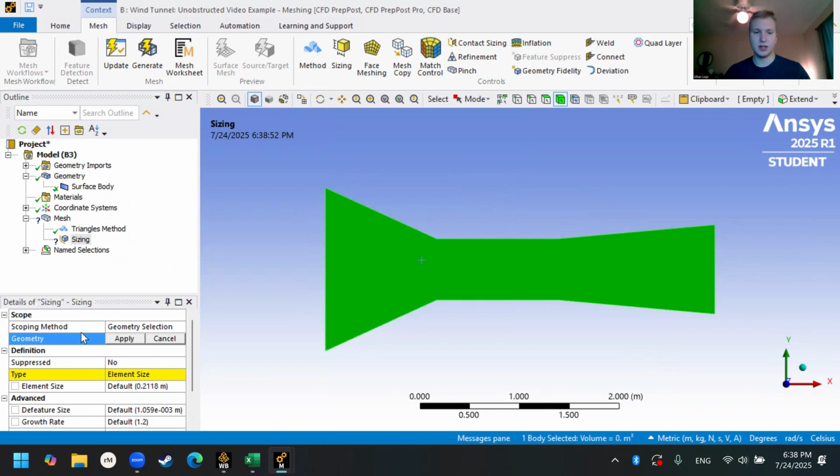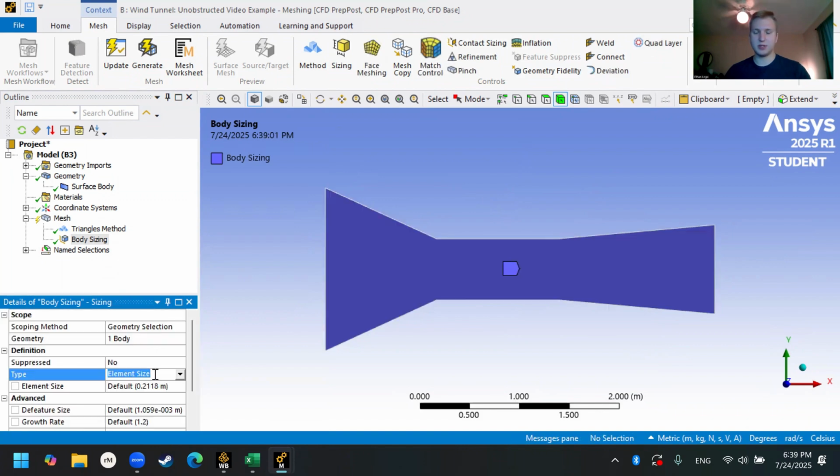We'll select the face, and then we'll go down to element size. We are actually going to define our element size as 0.005. And then I'll click generate.